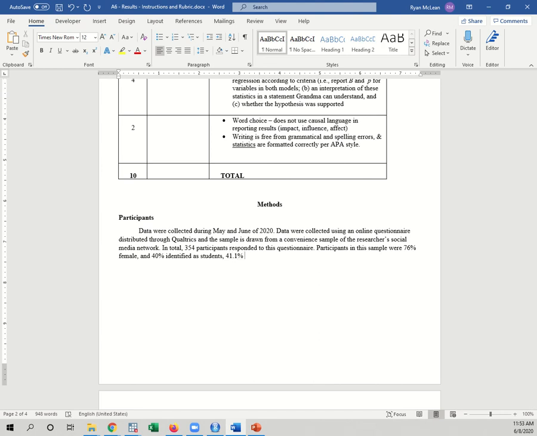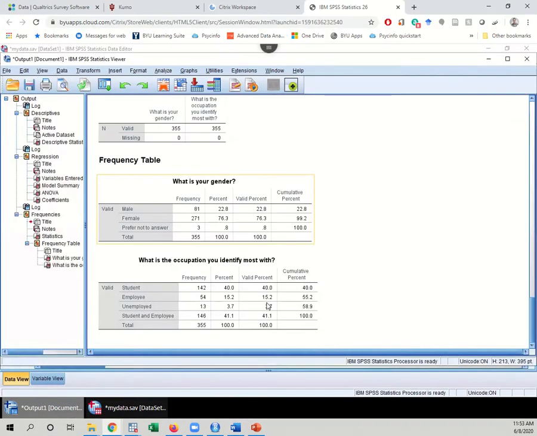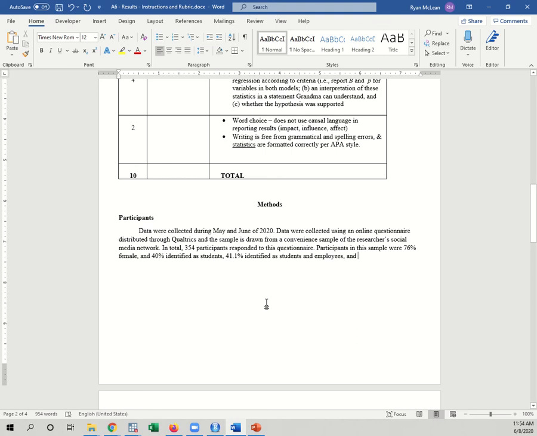41.1% identified as students and employees, and 15.2% identified as employees.